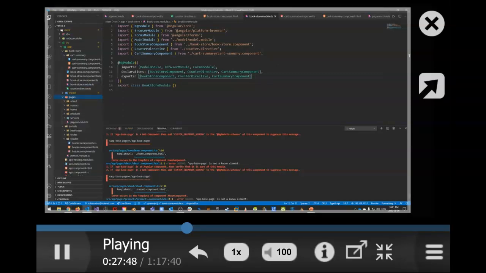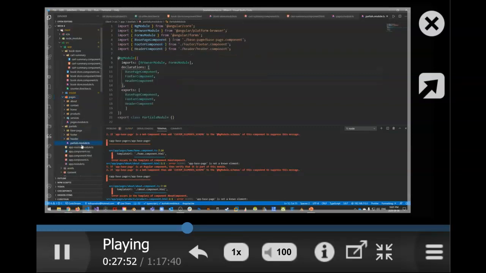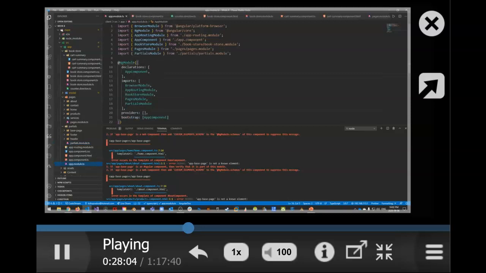And what we're looking for is our app base page. That's our partials in here. Here's our partials. So base page component is part of our partials. We're getting it and we're exporting it. And then in our app.module.ts, our partials module is here. And then our pages module comes in.